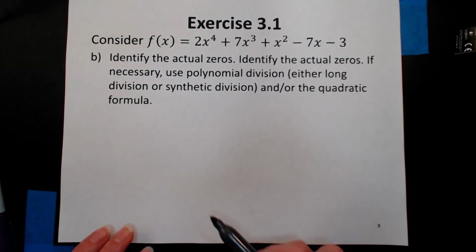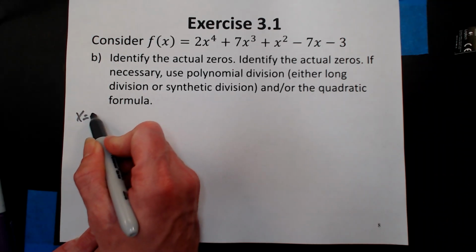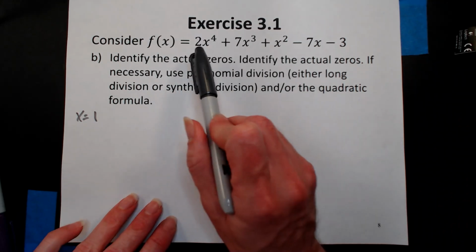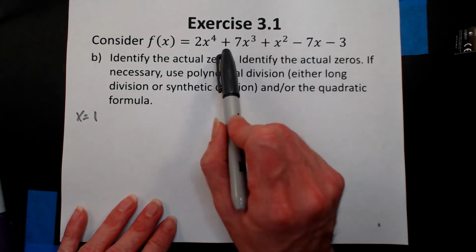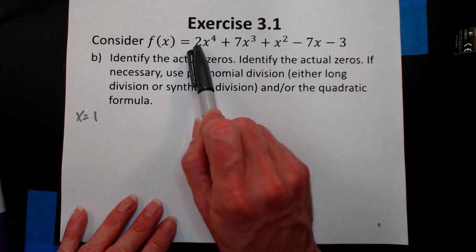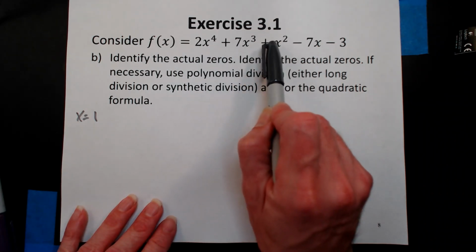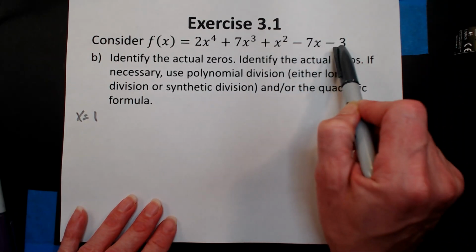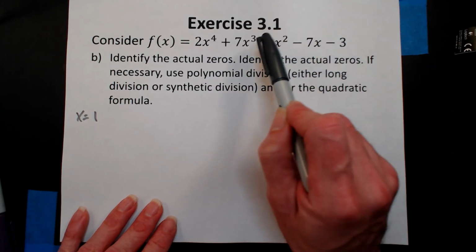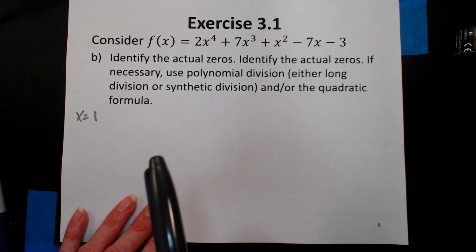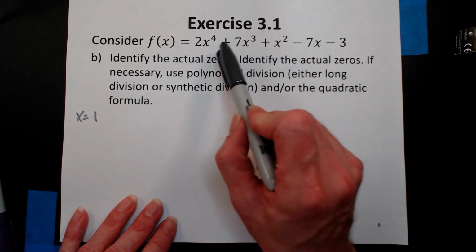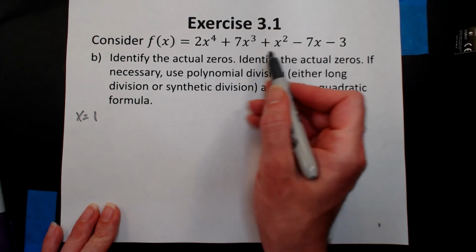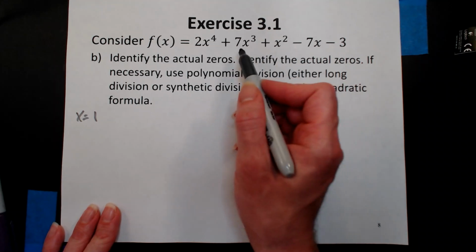I always start with my whole numbers like 1 or -1 or 3 just because they're easy to do, and 1's a really good choice here, and I'll tell you why. If you ever notice that you have a bunch of numbers that add up, so I have 3 and 7 and 1 as my coefficients, that adds to 10, and -7 and -3 add to -10. So I have +10 and -10. Chances are 1 or -1 might be a 0. So if you have this symmetry going on, you might have 1 being a 0.